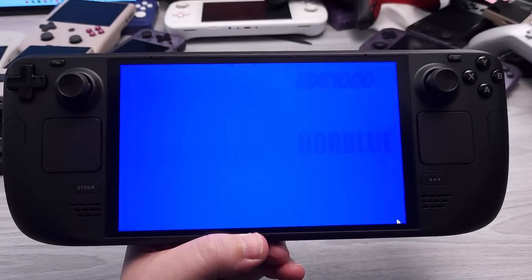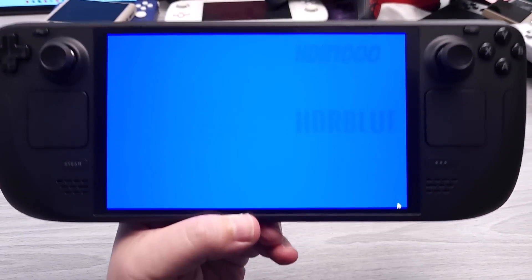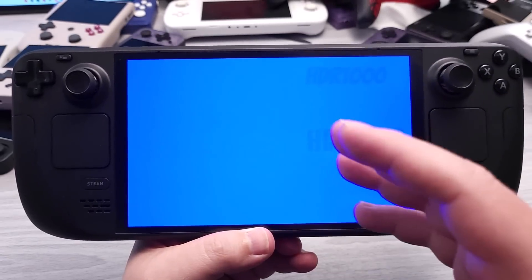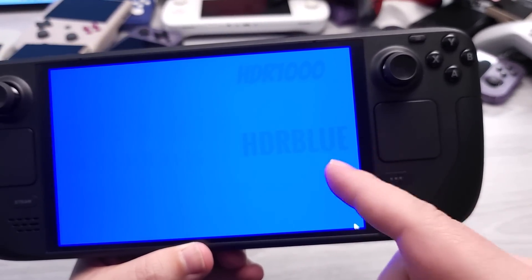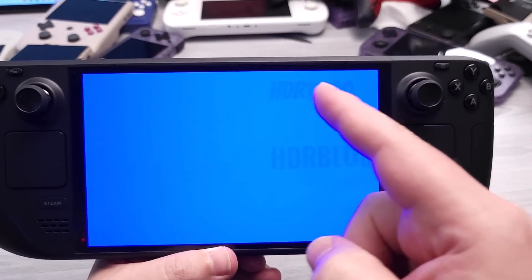Here we have an all-blue screen. If I change the exposure rating it becomes hard to see, so things might be overexposed, but it's just so you can clearly see what's going on. Because HDR Blue is showing up on this blue display, the blue sub-pixel has been used so much that it is now less effective — and we can actually see this. HDR 1000 is likewise there because it's using every sub-pixel. These are the three that we see; for everything else we don't really see all that much.